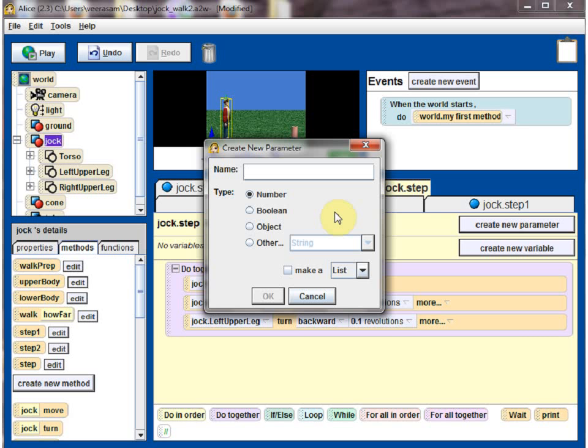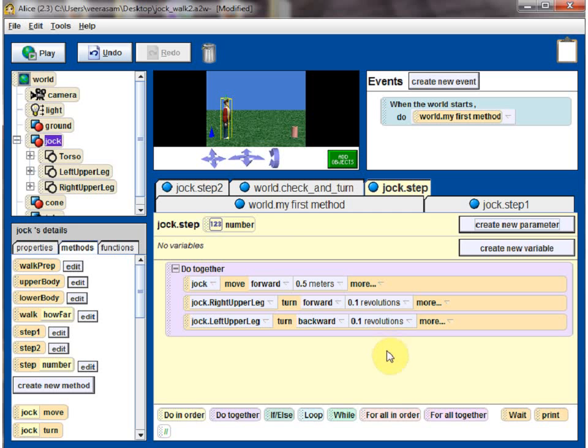Let's see, how do we want to call it? Number. So instead of step 1 and step 2, for step 1 we are just going to pass 1, and for step 2 we are going to pass -1. We are going to invoke it with -1. Maybe I should show the invocation before coming here.